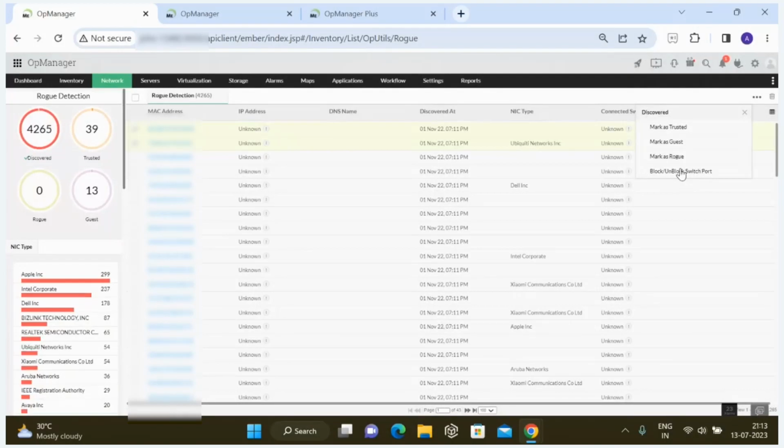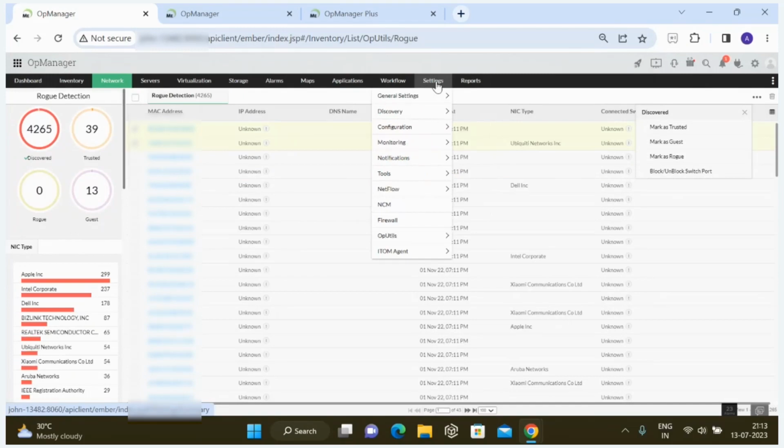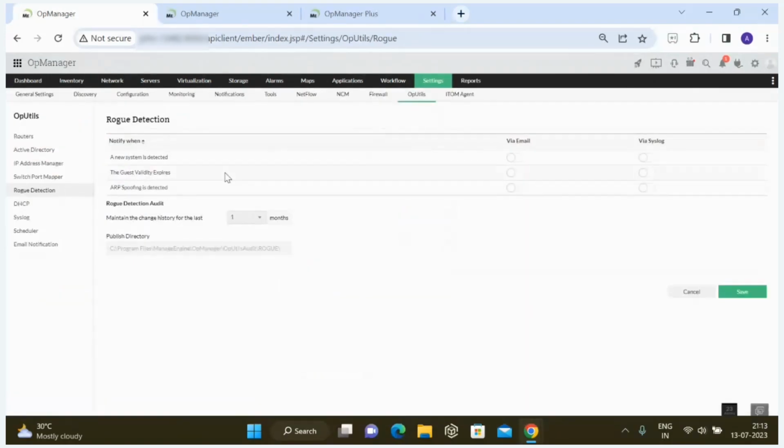The last feature that will help you out here is, go to Settings, OpUtils, rogue detection. When a rogue device is detected, the solution generates instant alerts and notifications.